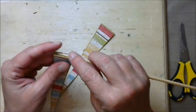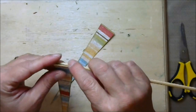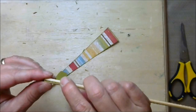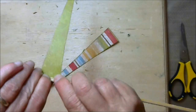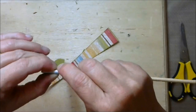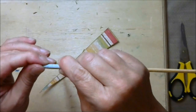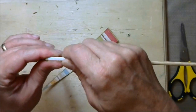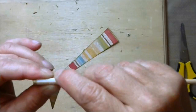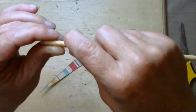I'm going to line this up so it's flush with the edge. And I'm going to hold the end down a little bit here so it doesn't fly up. Press it in the middle. Keep pressing. Make sure this end stays shut here because that's got your end piece in it. And we can see that. Now I'm just going to roll it.